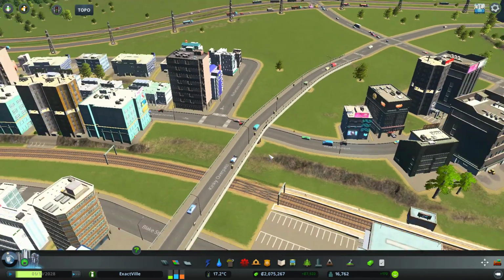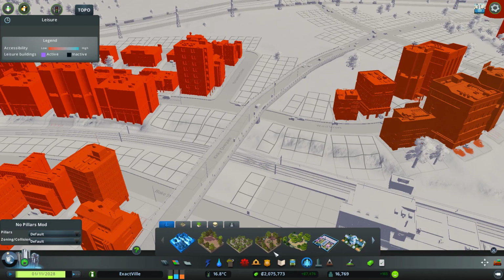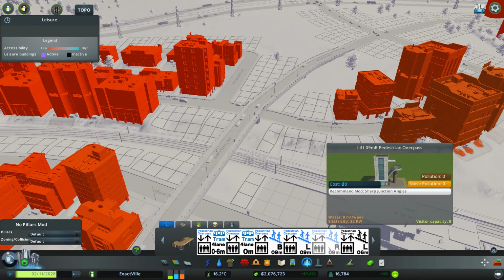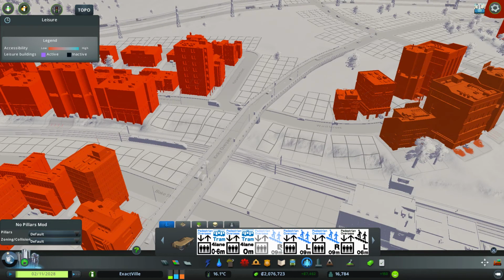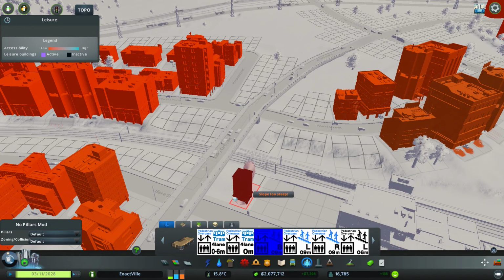Alternatively, if we turn this around, I think I've got some assets over here that would work extremely well in this area. Where are they? Here they are. So these are like pedestrian overpass things. Okay, so what is this? Left, right, between, right? Pedestrian overpass. Okay, so how does that work to the back like this?